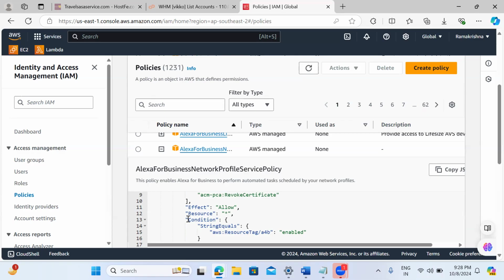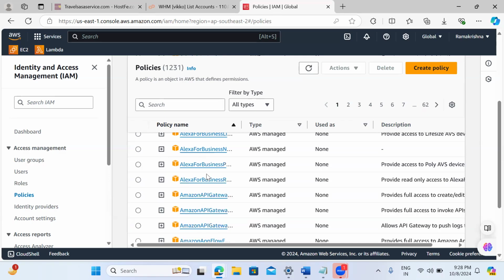So go through some of the policies and review their JSON formats once. Go through the services related to EC2, S3, RDS, EKS clusters. Try to do these kinds of things.